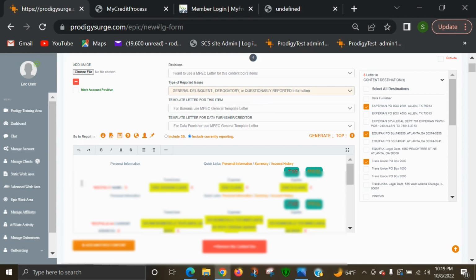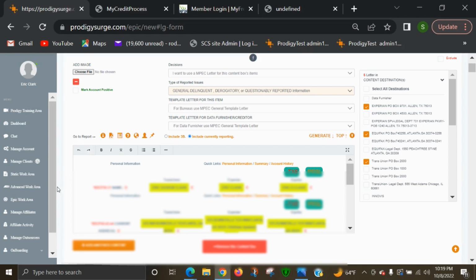Now, if you have attacks already created for this client, let's say you had done the MPC attack 1 already, and it attacked something as a repo, right? The next time you do an attack, it's going to attack the repo again, but it's likely going to do the leverage points as a vehicular collection, right?